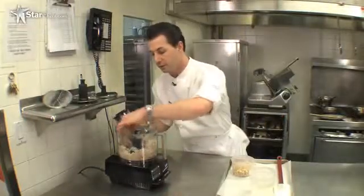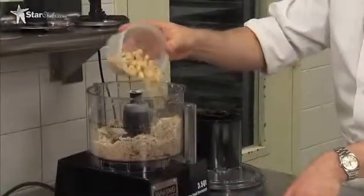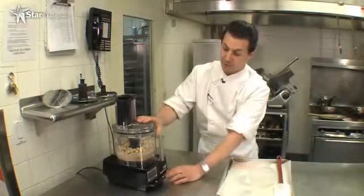Gonna check it. We're almost there. At this point, when the dough starts to come together, I'm gonna add my hazelnuts. I don't wanna blend my hazelnuts too fine because our grater is gonna do that for me later. I just wanna chip them up, break them down, and get them incorporated a little bit. Again, I'm gonna go back to the pulse.